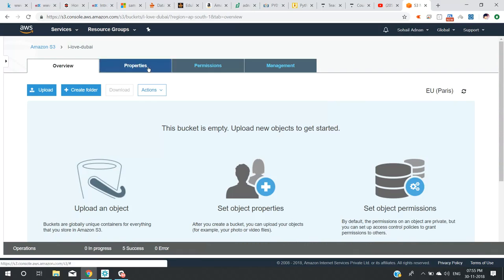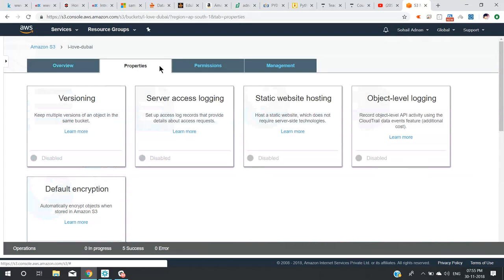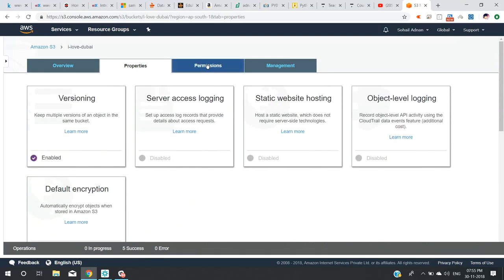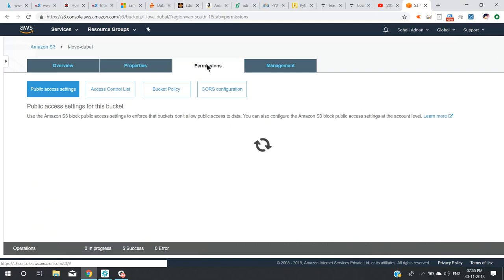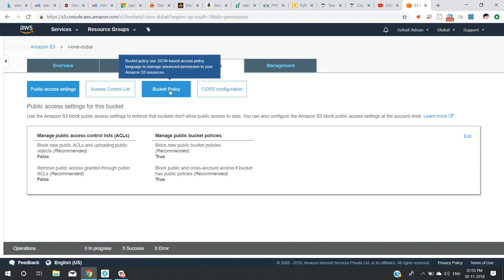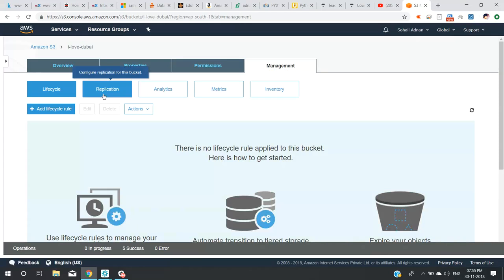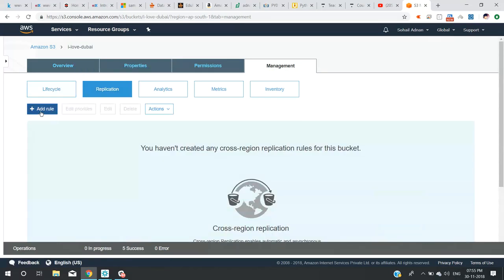So all you have to do is go to properties and then go to versioning and enable versioning, right? And then replication is an option that is available.